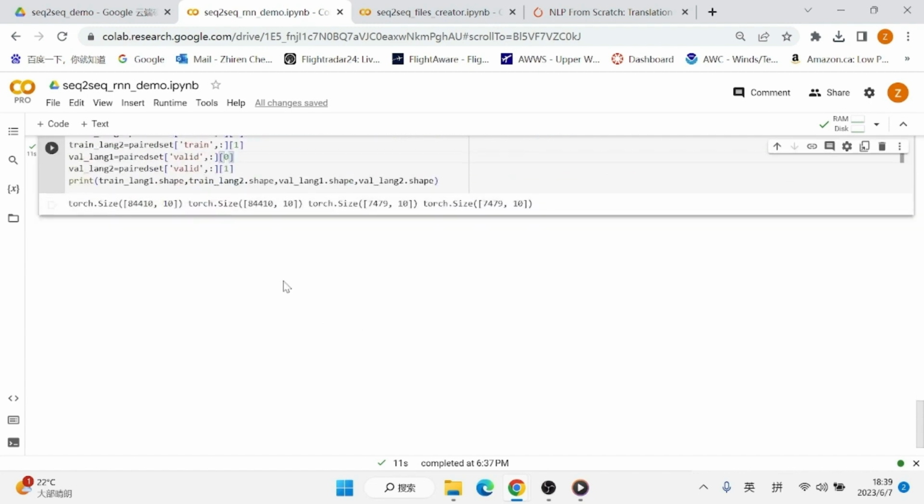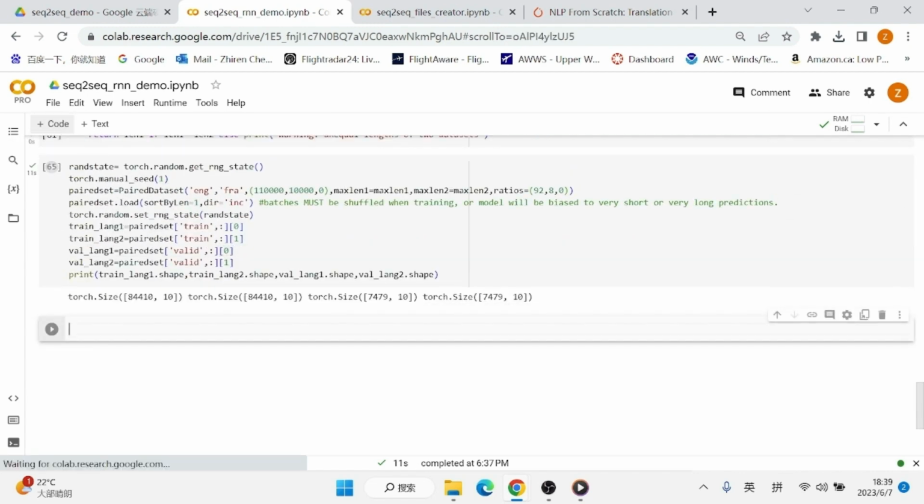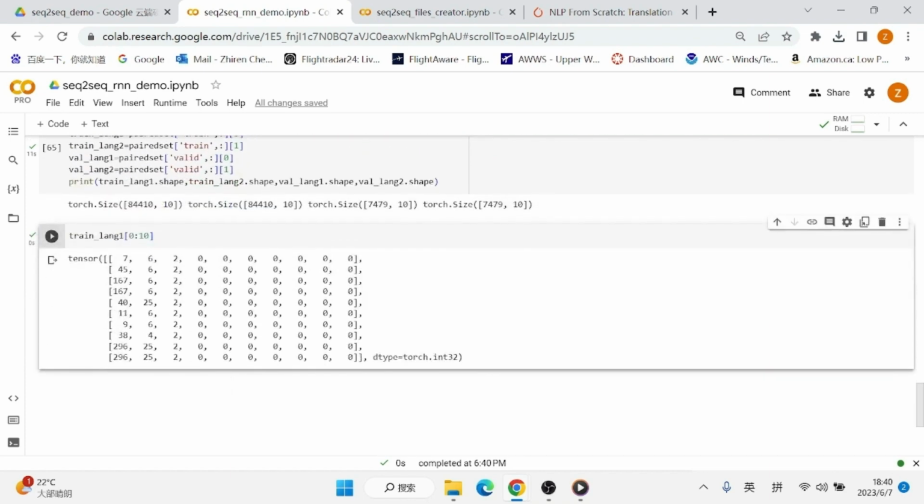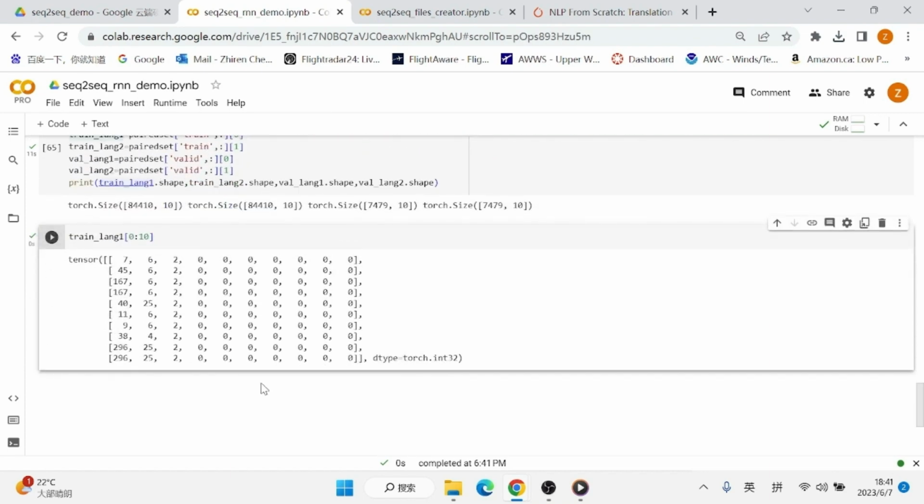And here, let's do some exploration of our datasets. Let's just have some brief look. Yeah, so these are all shorter ones, and all the remaining spaces are padded with zeros. You can actually use other integers, but it's just more convenient to use zeros here.